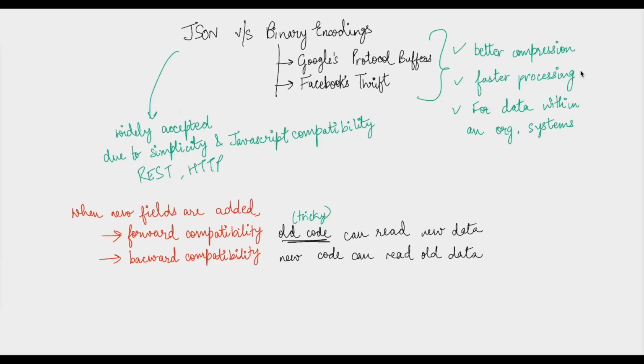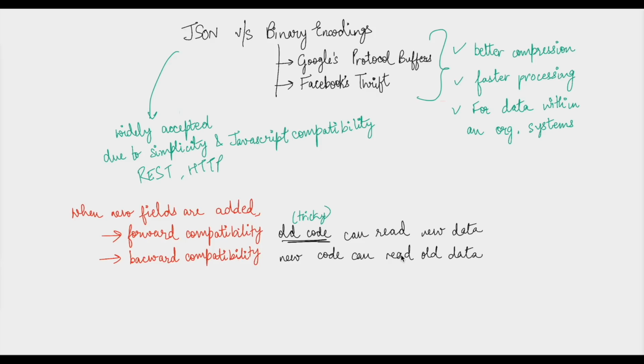If one architecture has really good compression and faster processing rates, but it doesn't have forward or backward compatibility, there is no use, because modern apps evolve very fast, they are very dynamic. You will obviously add a lot of columns. Once your feature set grows, you will add more tables. So all these new data sets should be handled by the old code. That is forward compatibility. And backward compatibility is that the new code that you are writing should still continue to work with old data.